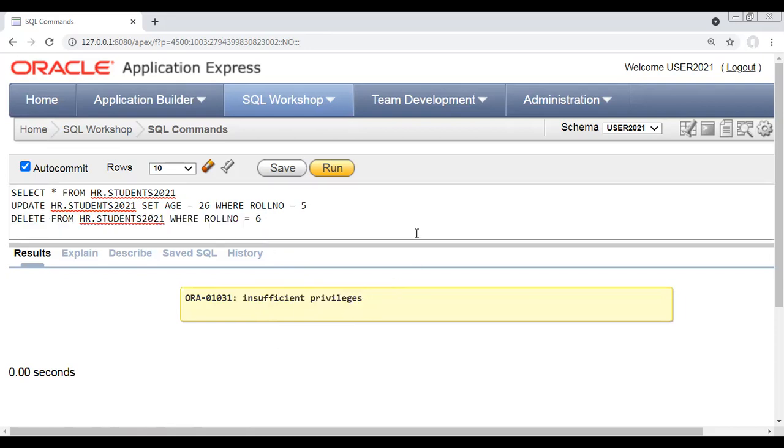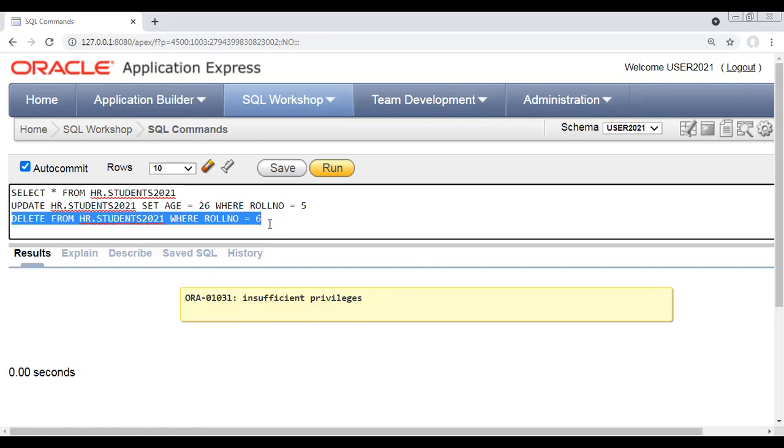So I hope with this example you understood that DCL is allowing or disallowing for other users. He's able to update and select, but he's not able to delete, because we have granted update and select, but we have not granted delete. So simple here. Now, once he got a permission to update, he can update anything, but we don't want him to update anymore.